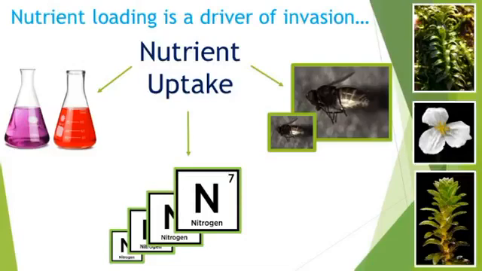But that's all well and good; I want to look at the competition ability of this plant in the different nutrient conditions that we've seen in the systems in South Africa. This includes exposure to different sources of nutrients. In this case, it will be nitrogen, as nitrate and ammonia. I also want to look at competition ability when we have different concentrations of nutrients, representing the heavily eutrophic systems and less heavily loaded systems we have in South Africa. And lastly, the effects herbivore pressure has upon these plants and their ability to take up nutrients, which will feature importantly later with the work on biological control for this plant.